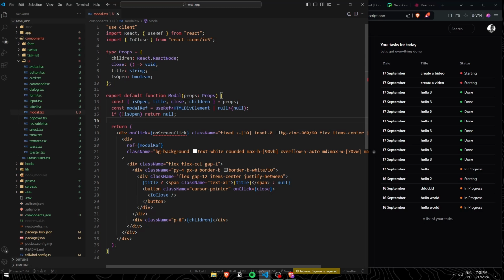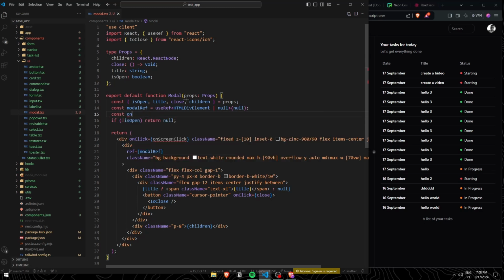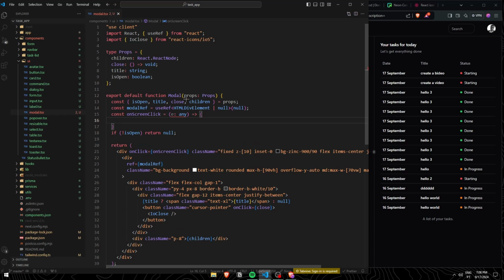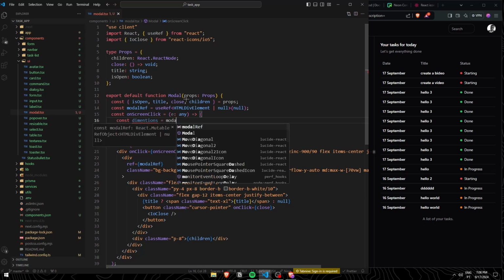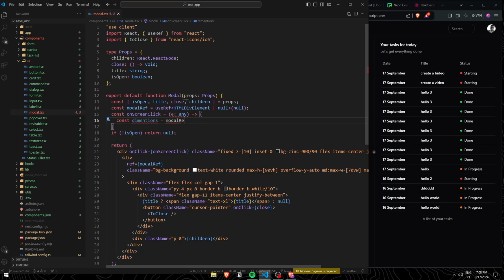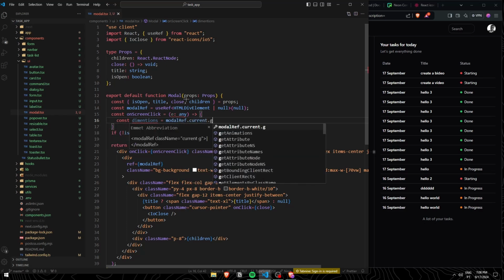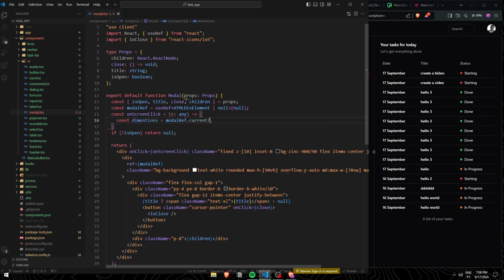Okay, this function is going to be fairly simple. So let me just define it right here. So onScreenClick, we are going to expect an event. So event, I'm going to leave as type any, which is going to be used later. So I'm going to create a variable named dimensions, and this is going to come from the modalRef.current?.getBoundingClientRect, and we are going to use this question mark.